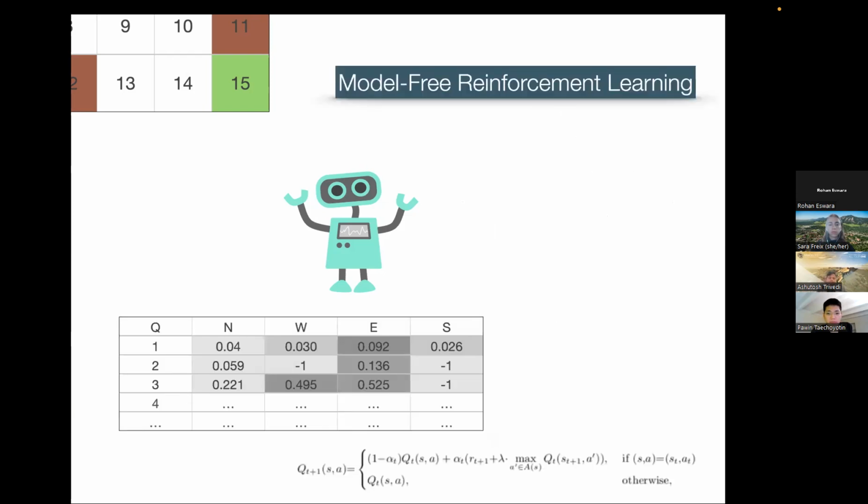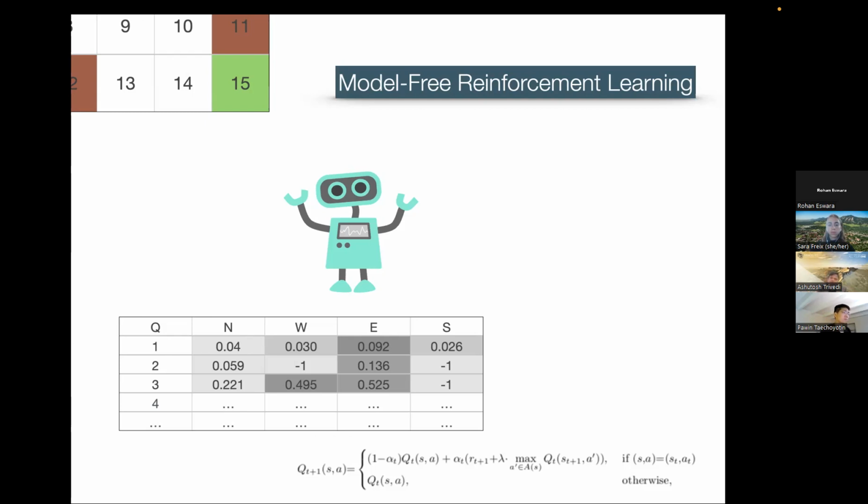The other way to do reinforcement learning is model-free reinforcement learning, where the reinforcement learning agent is not trying to learn the whole environment. It's trying to learn the minimum information to construct the optimal policy. And this minimum information is the following: from every state and every action, what is the goodness of that action the last time you took it? And as you're making those interactions with the environment, you keep modifying the values. There is this nice dynamic programming based algorithm that allows you to update your values as you're making the interaction.